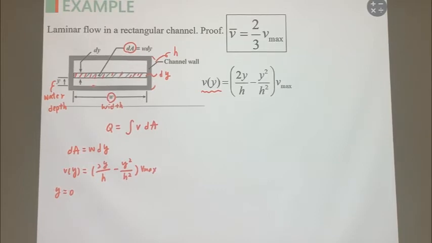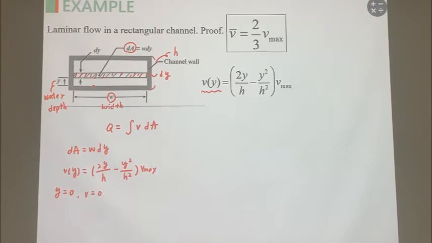If you put y equal to 0 into these formulas, you know the velocity is equal to 0. That means in the channel flow, the flow velocity at the bottom is equal to 0. It makes sense, right? Because there is large shear stress at the bottom. So you can try to imagine that at the water surface, the water will have the highest flow velocity.